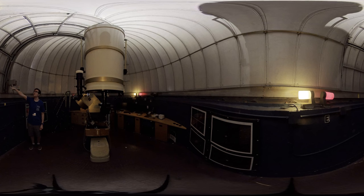This is the window. It opens up completely. This is a latch mechanism. At the top, there's a garage door mechanism that just slides that upper portion right up onto the other side of the dome. So we have that narrow window into the sky. It's just a bit bigger than the aperture of the telescope, how wide the scope is. So if we want to be able to see the entire sky, I bet you can guess what we need to do. We need to rotate it, right?